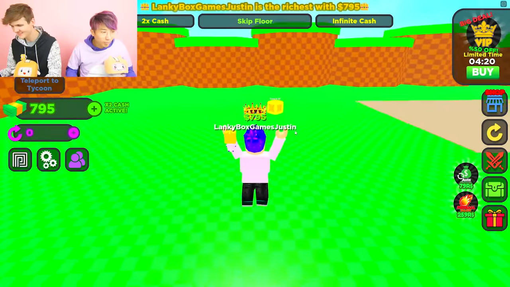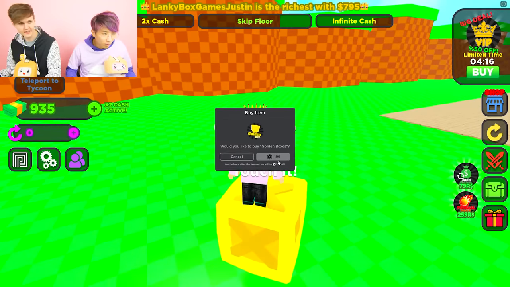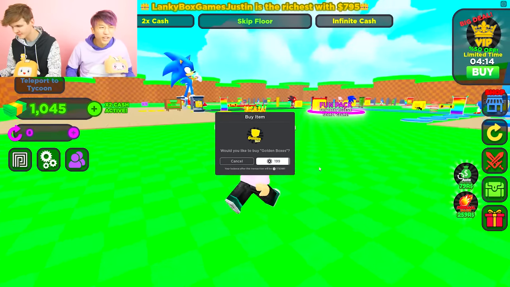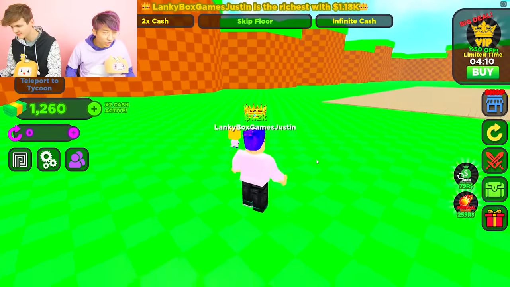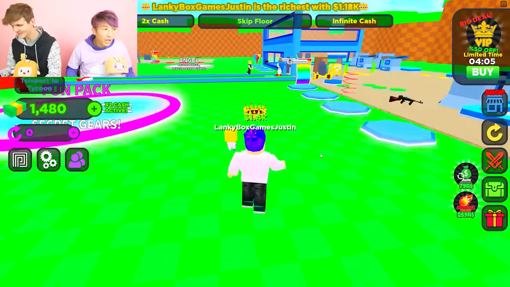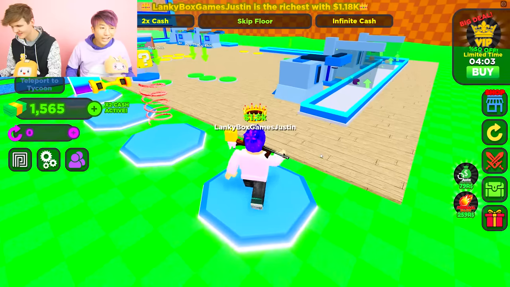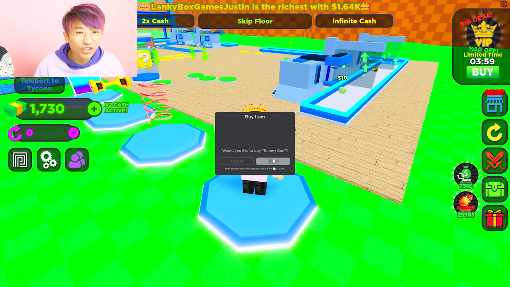Wait, there's got to be something in these blocks that just dropped. It says touch it. Is there like something in here, like special stuff? No way. Oh, golden box. You got to pay for that. We can try. I'm gonna try it, guys. Only 200 Robux. Let's see what happens. Oh, you just get money. Oh, wow. You just get funny money. That's cool. Yeah, it's gonna be lit.